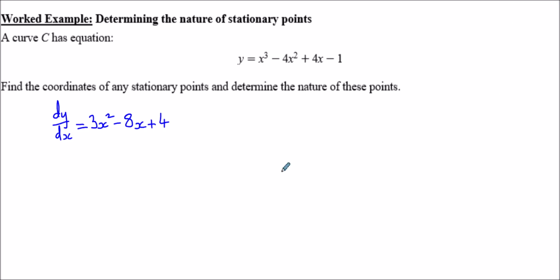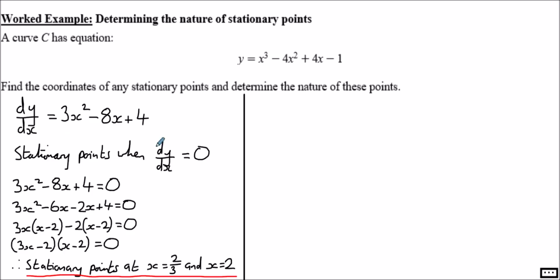So have you done that? Had a look at warm-up question 1? If not, I'm just going to say it. Warm-up question 1 links directly to this question. So I'm just going to skip ahead for those of you that have seen it and understood the link. So imagine this finished off, and we'd get what we had from warm-up question 1. Only this time, instead of just working out where the gradient's 0, we're using the term stationary points, which is one and the same thing.